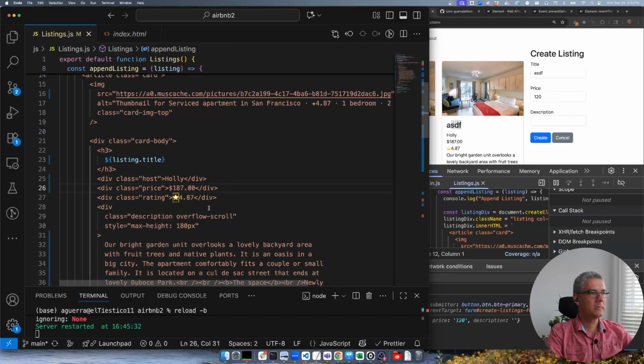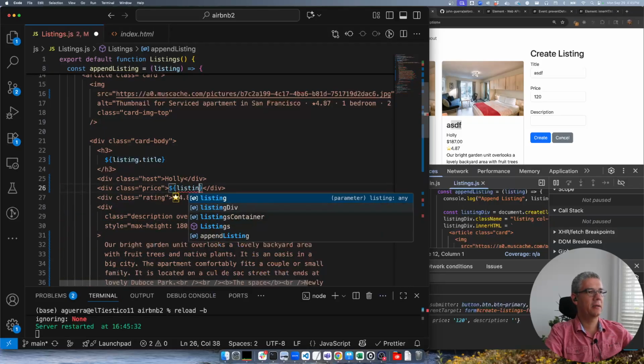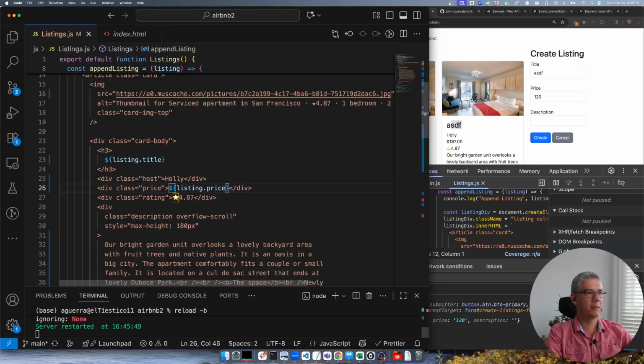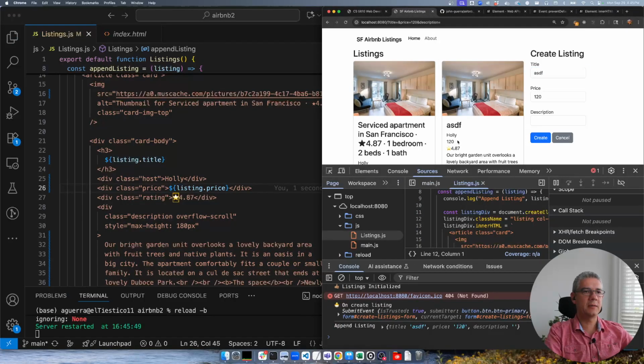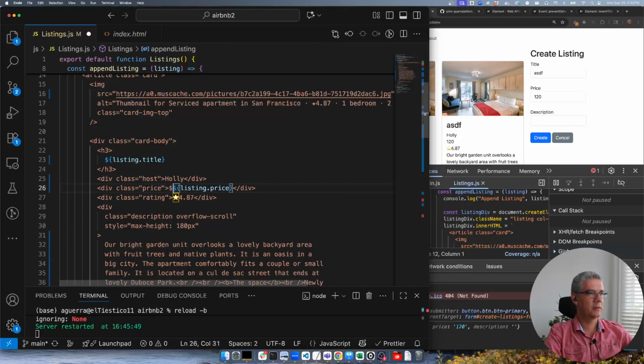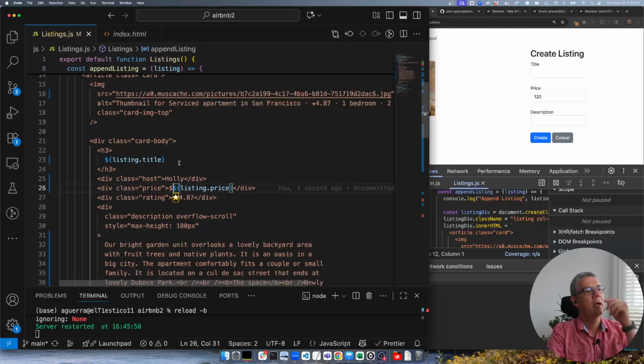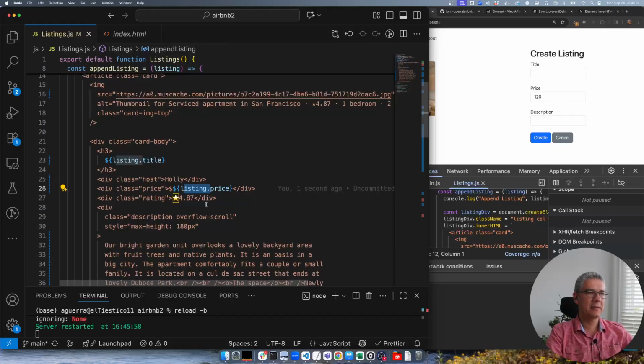Now, there is one problem though. If I come in here and say I want to put here the price, you can see here is my 120 and this element in there, and actually I want also the $ sign. So one of the problems that you can find in here is that it's going to be kind of messy to have to repeat the listing all the time.